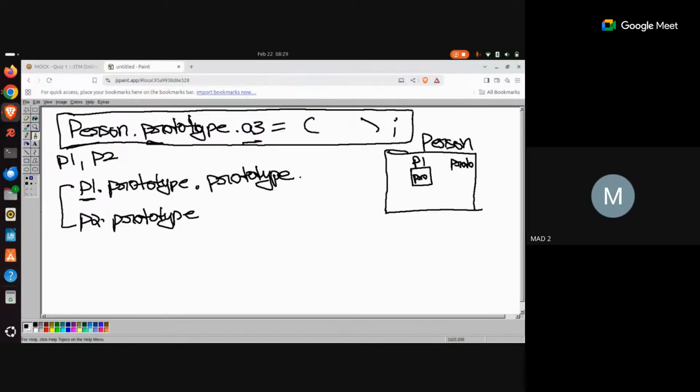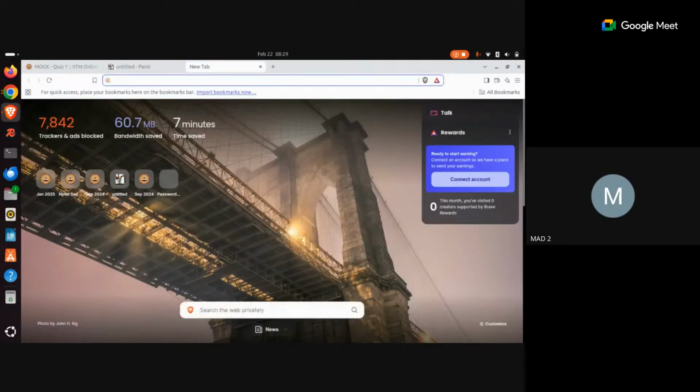So what you need to do is add those new properties in the prototype object of the person class. What happens is the prototype chain binds or references to the parent. So P1, since it is derived from the person class, the prototype property of the P1 object will refer to the person class prototype object if you try to use a syntax like this. Let us quickly write a class-based example so that you understand that there is a prototype that exists.